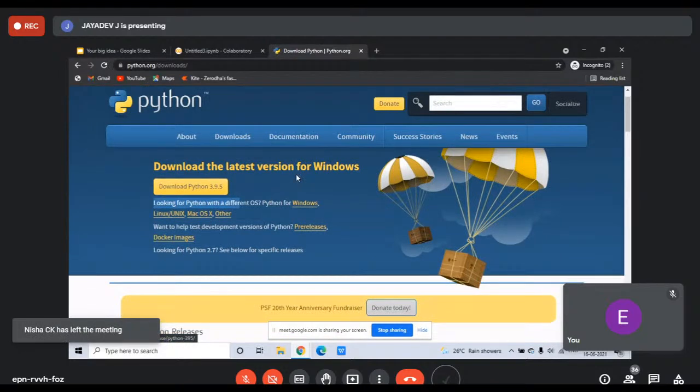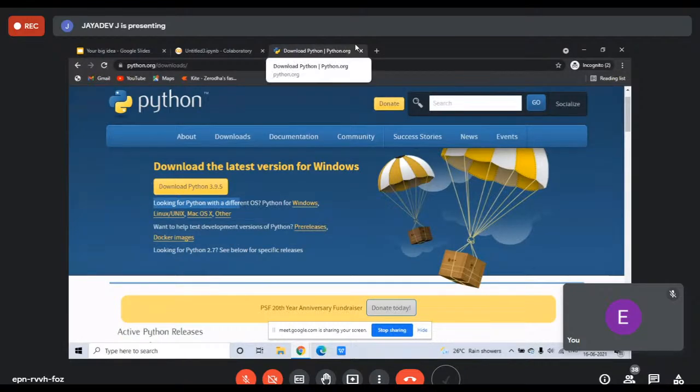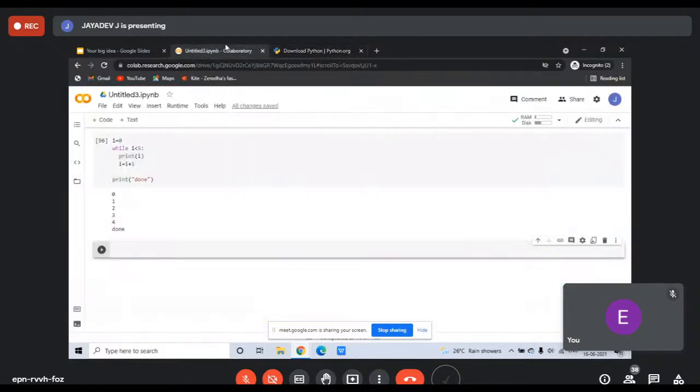After downloading, you can download a code editor, which is called an IDE or an integrated development environment. There are many IDEs available out there, but what is recommended is PyCharm. And what I use is a Jupyter notebook. But often the problem that I face with such an IDE is that it is slow, and for certain applications, either I would need very fast hardware or I would need to install particular libraries and modules so that I can work with that.